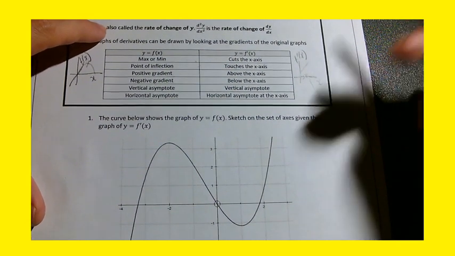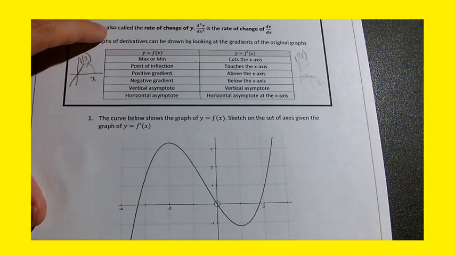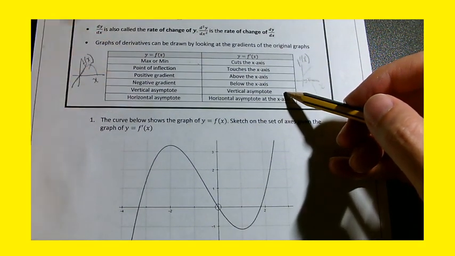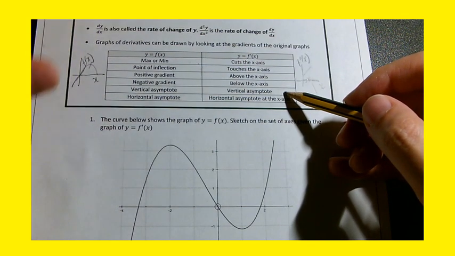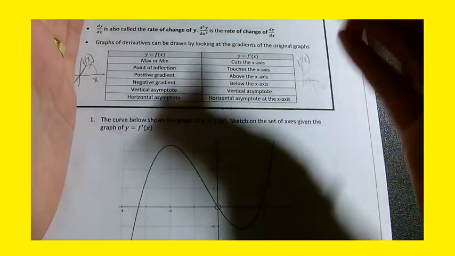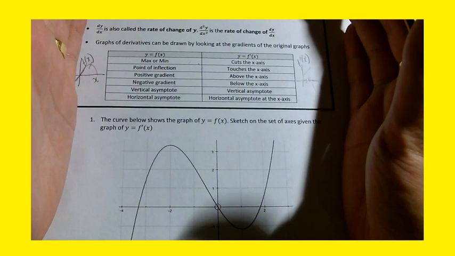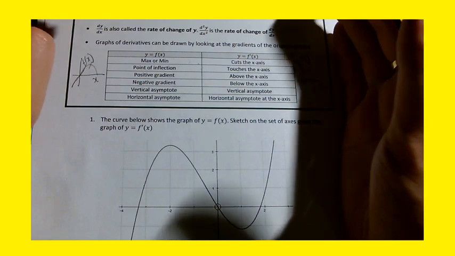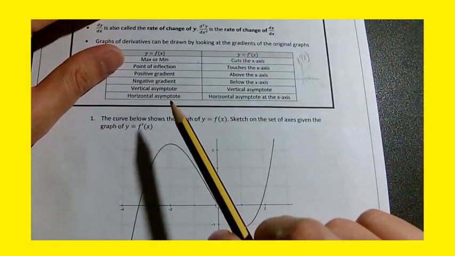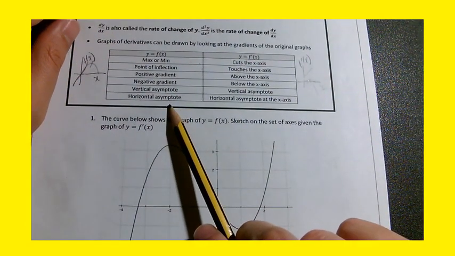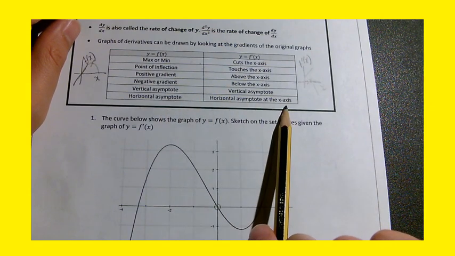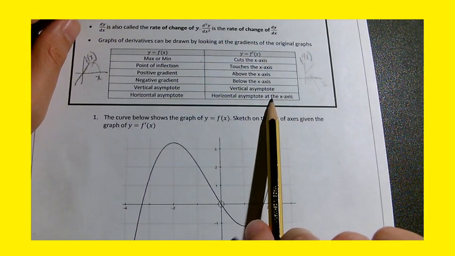If you've got vertical asymptotes, then those will reflect themselves in this situation. If you've got a vertical asymptote in the original graph, then that will remain the same in the derivative graph. If you've got a horizontal asymptote, then that will be represented at the x axis in the derivative graph.